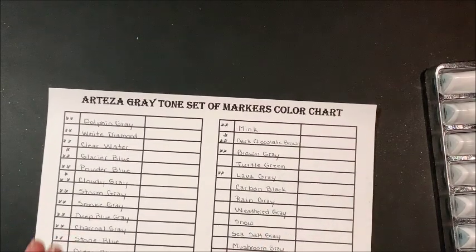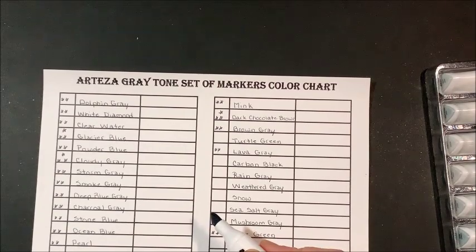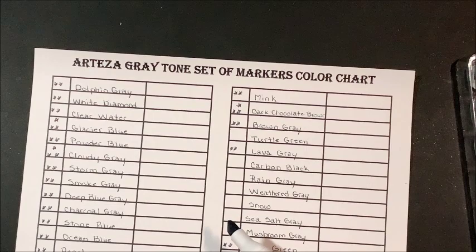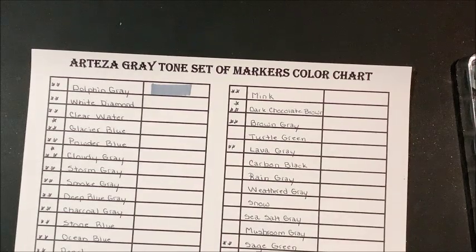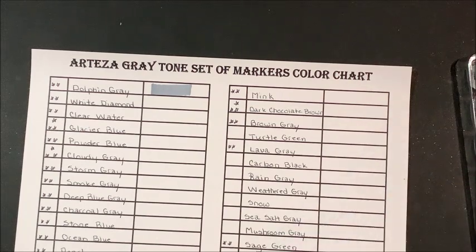Alright, with all of that being said, let's get on to swatching these. So this first one, let me zoom you in just a tad more. This first one is called Dolphin Gray. Cute name. That is definitely a dolphin gray. Okay, then we have White Diamond.